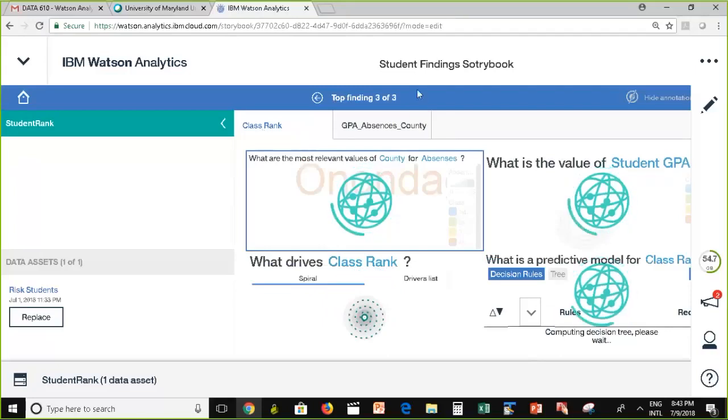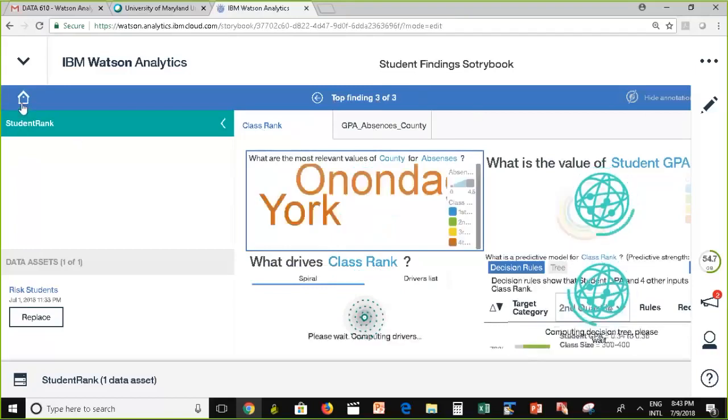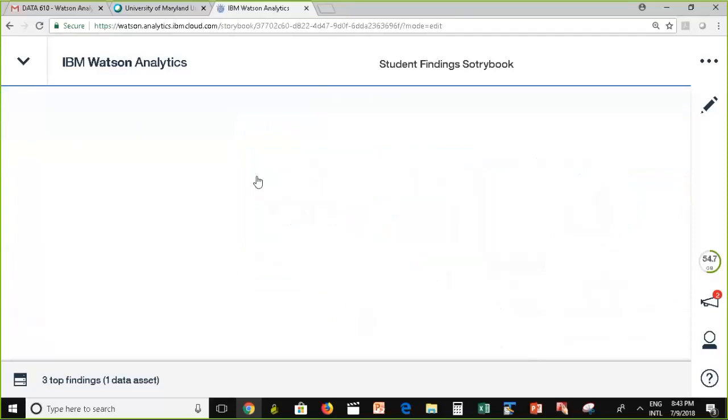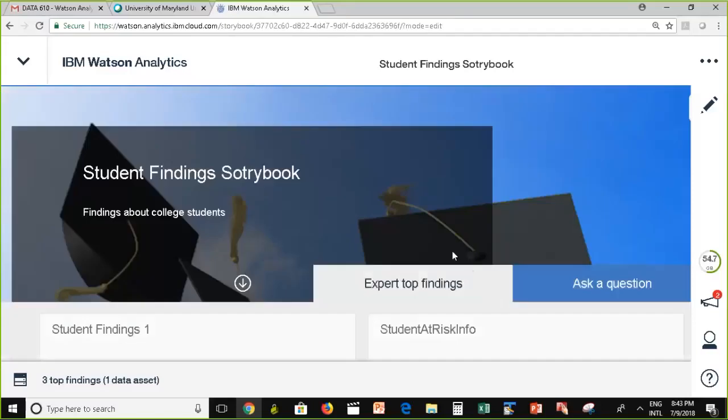So here, even though it's taking a while to load, it's easier for my instructor or TA to understand what I'm doing here. So now, what I also could do is click on home. This is the home on my storybook, and I should have an option to ask additional questions about my data. Basically, this can keep you awake all night if you get too excited. So we should not be getting too excited here.